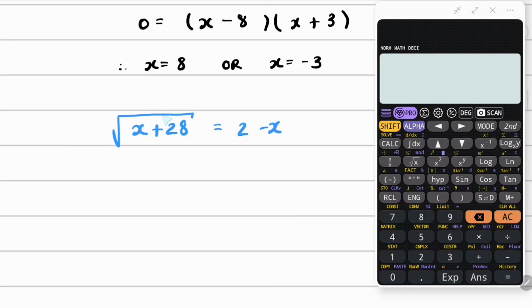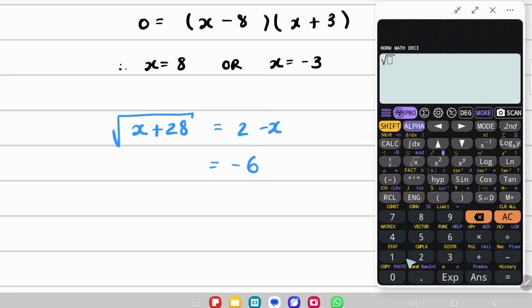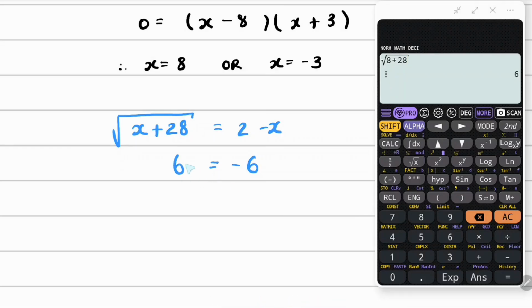Okay, and in place of x, we're just going to substitute this x value so that we can check if the left and the right-hand side balance. Okay, so 2 minus this 8, we can see that that's going to give us a negative 6. So let's substitute. If negative 6 does not come out here, then you know that it's not a solution. So as you can see, that gives you a positive 6. Those are not the same thing. Positive 6 and negative 6 are not the same. So x is not equal to 8.